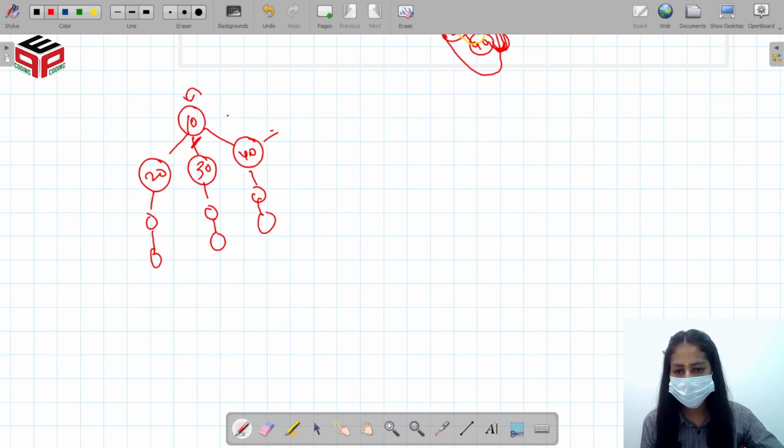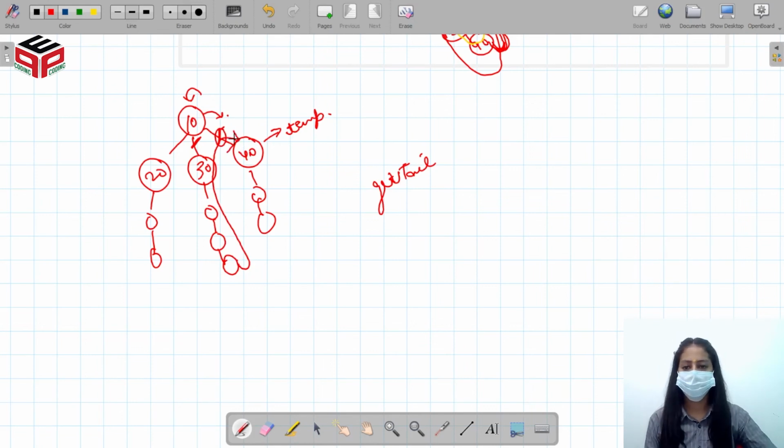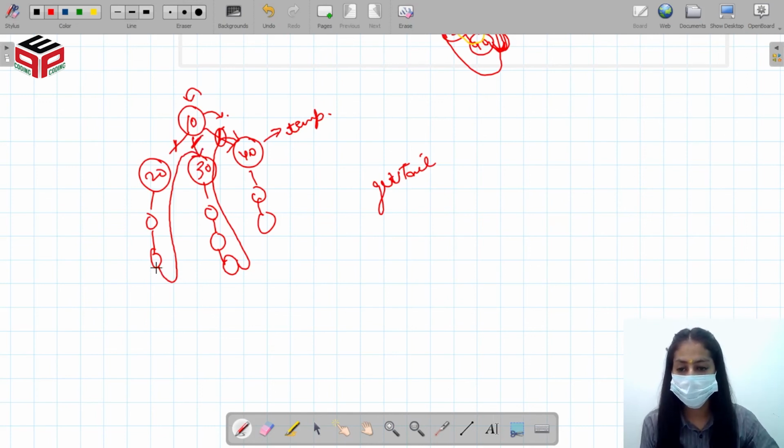We store this in some temp variable, and we get the tail through the getTail function, right? Next we remove the last element of the array list of children of 10, and we add it to the children list of tail, right? In the same way, here we get the tail from getTail, remove this and add it to the children list of tail, right? So in this way our tree will get linearized.